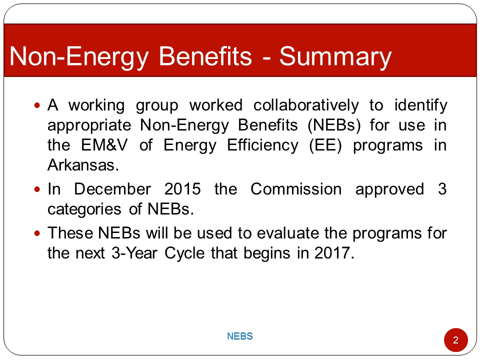In December of 2015, the Commission just recently approved 3 categories of NEBs to be used in evaluating programs, specifically in the TRC test. And these NEBs will not be used for evaluation until the evaluation of our next three-year cycle for our programs, which will begin in 2017. So we haven't yet had an evaluation year with our new NEBs, but they will start next year. Utilities will start using those for their evaluations.